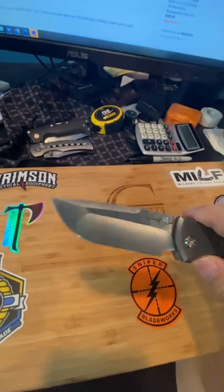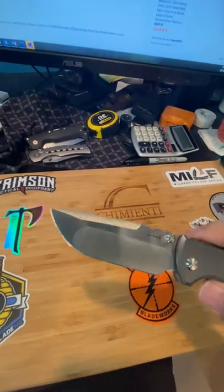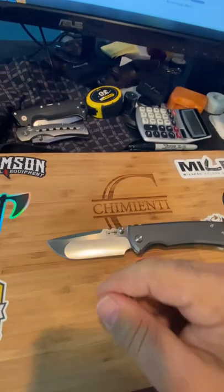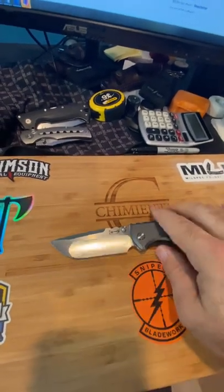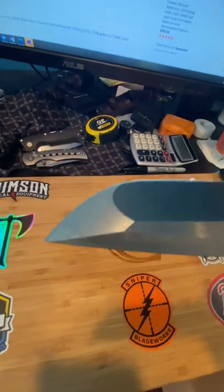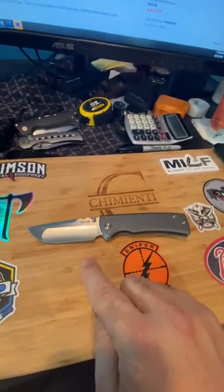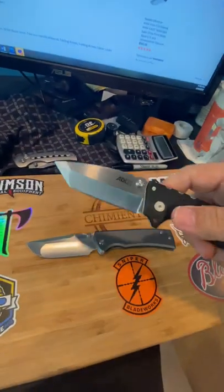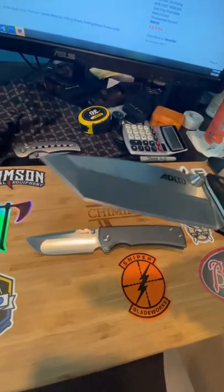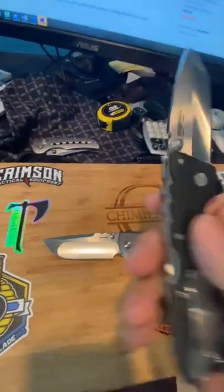It's sharp as a mofo. And then they beef it up in the tip. Now this is the drop point, but it does have a bit of — the Tonto is a little more aggressive as far as the way the blade is cut right here, but it beefs it up again so you have that power in the tip. Just very cool. And the grind itself — this is the thinnest of the three I'm going to show you, but my AD10 Tonto has a very similar hollow grind that compounds into a flat grind. This is a Tonto; this is a drop point, but this is another knife.